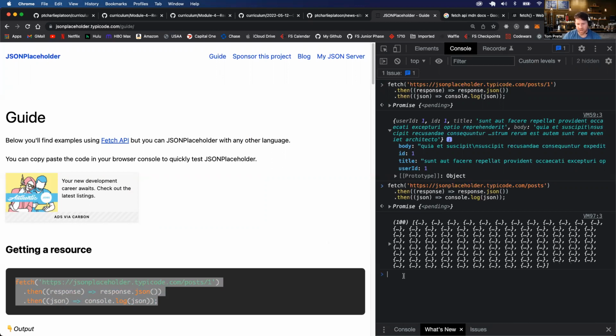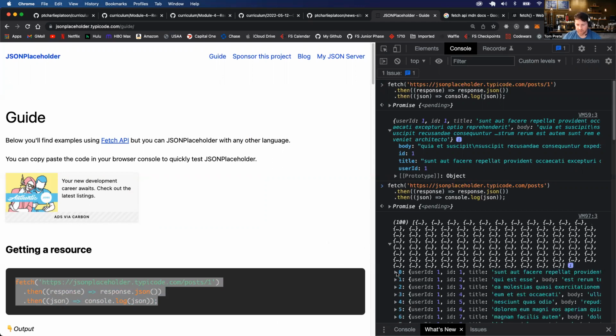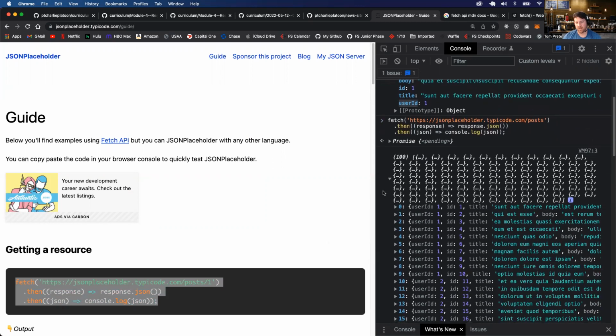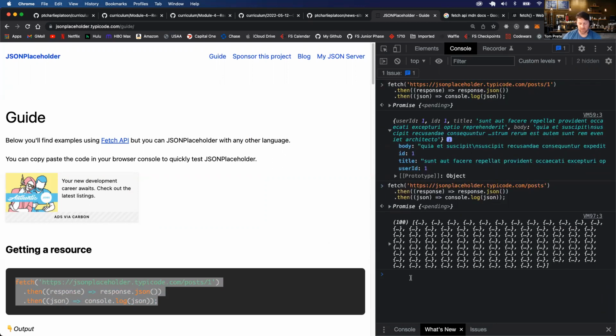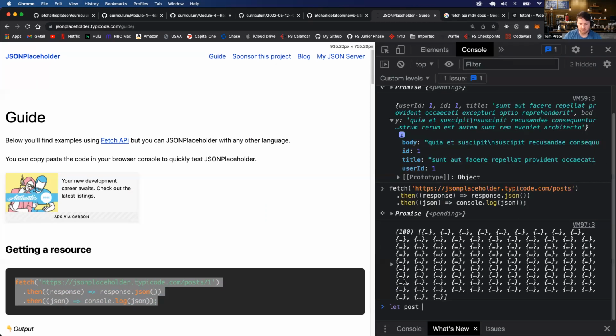But if I actually wanted to add to a post, I need the body, title, and user ID. Let's do that. So I'm going to say let post. Let's actually zoom in a little bit.